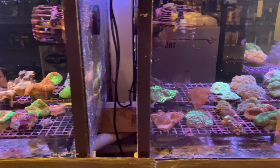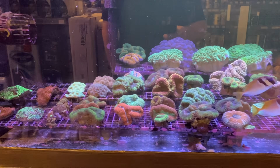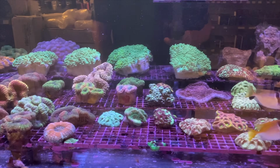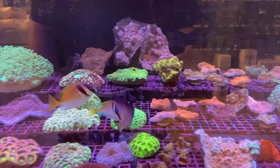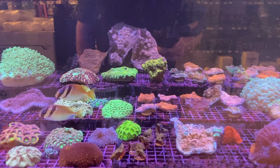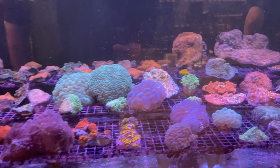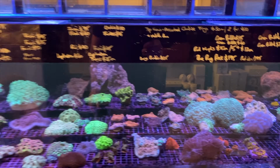And then we scroll across into this one. We've got some Lobophilia, looks like some bubble corals up the back there, including some of the small tentacle bubbles. Yeah, cool, very nice. Let's see, that one there, that gold Samacora, that is an absolute beauty. They don't come up all that often, particularly when they're that gold. I'm going to see if I can buy that piece off Jack. And we've got some nice chalice there too, some more bubble coral. So yeah, some good bits and pieces there.